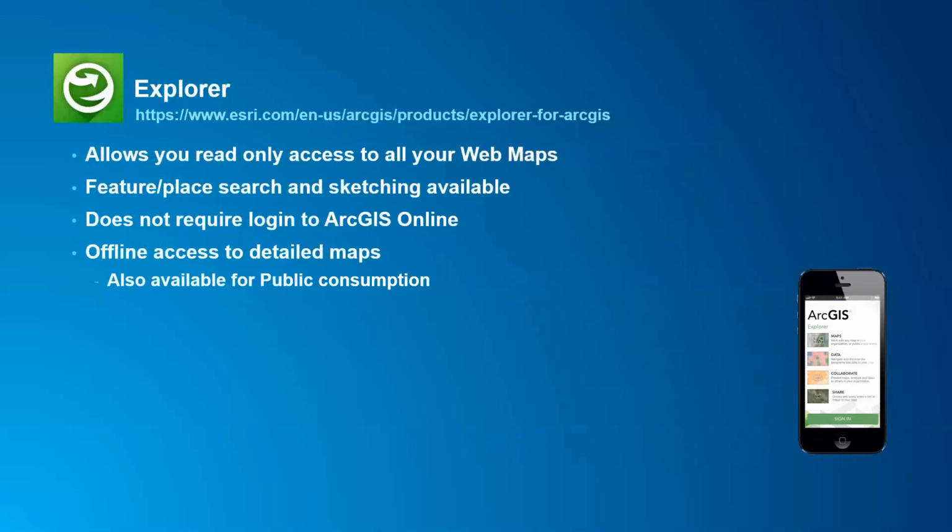Another thing that's become quite popular is offline use of Explorer. You can now create mobile map packages and share them publicly. Mobile map packages are basically web maps packaged up, so you can use them offline, and that includes everything from the search capabilities to your general features on your map and your base map. Since it's been refreshed, it's really become a lot more popular.